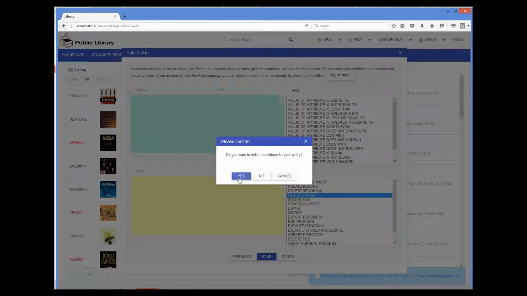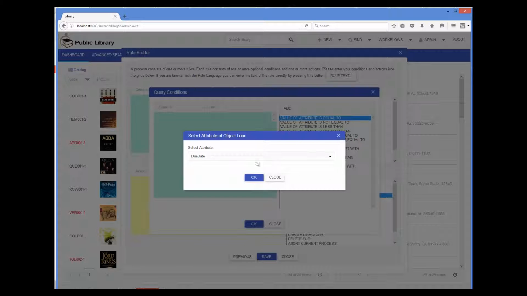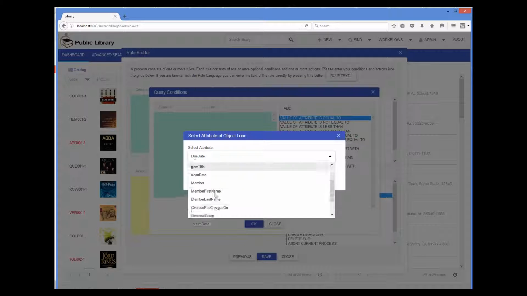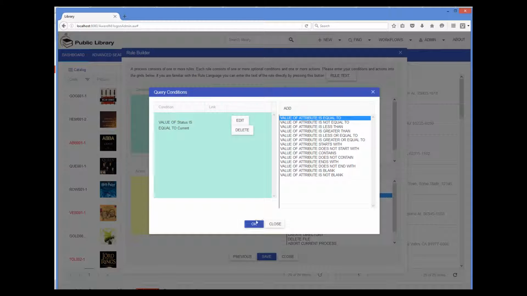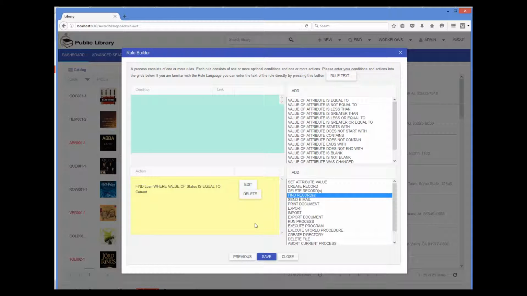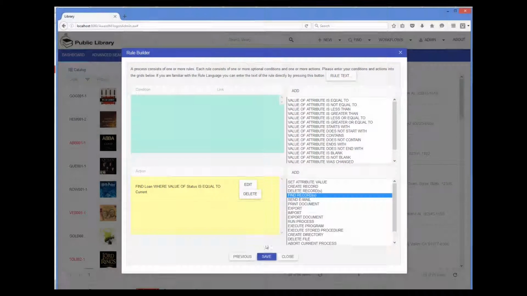I want to define conditions of the query, and the condition is value of attribute is equal to, the attribute is status, and the value is current. So our first action is ready, find loan, where value of status is equal to current.